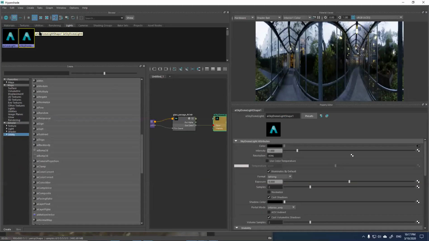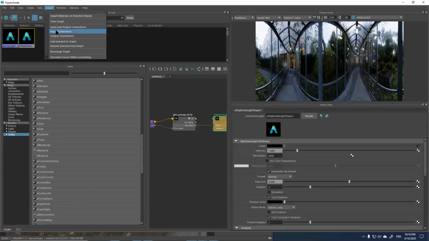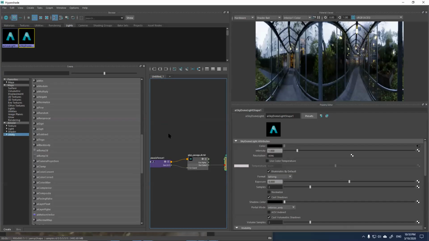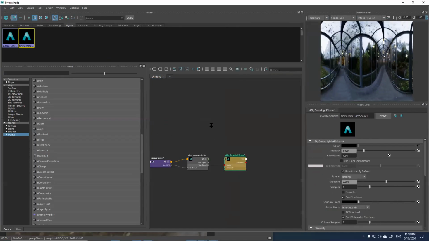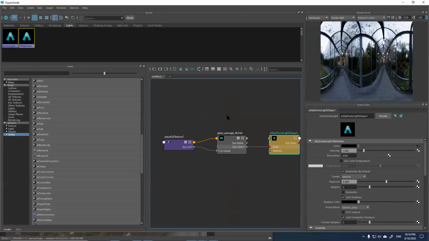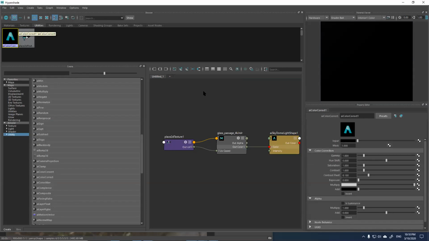So what I did, I basically went to lights, sky dome, and I just clicked the graph input and output. So it basically opened the whole shader network for me. And then from this point on, I can just remove and plug right in between. So let's go to utilities. And I have this AI color correction here that I just created.